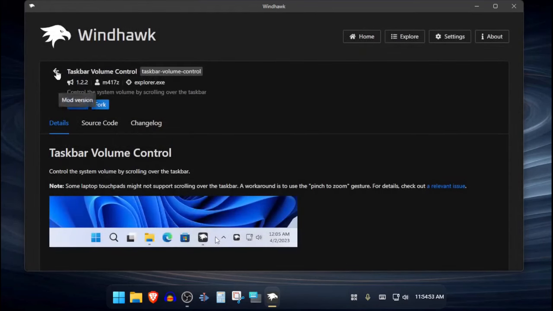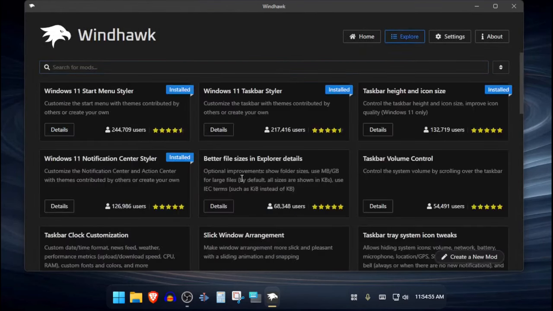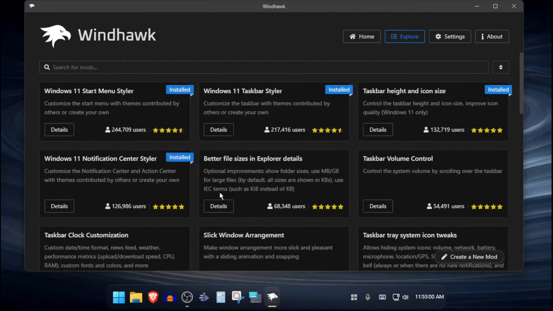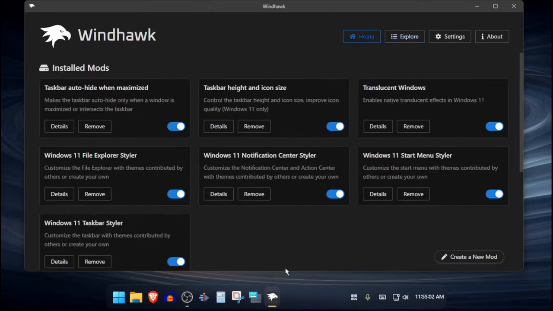When you get these installed, you'd want to maybe go into a few settings. And this one, let me go home. I'm going to start with the taskbar. I like to work backwards. Why not?